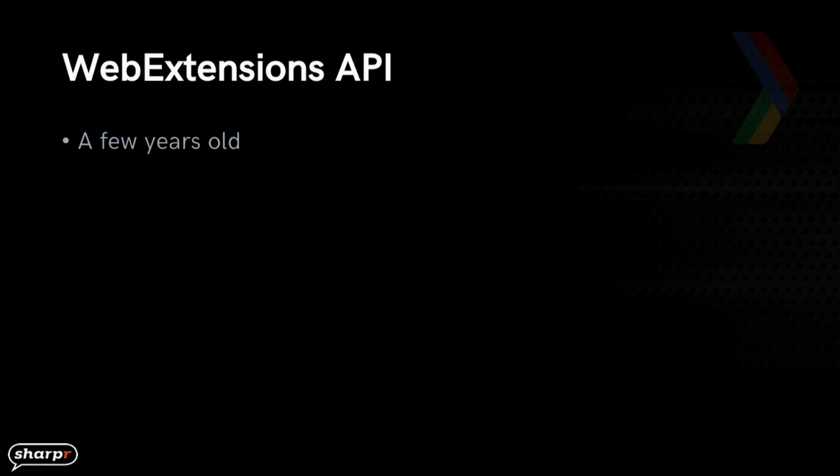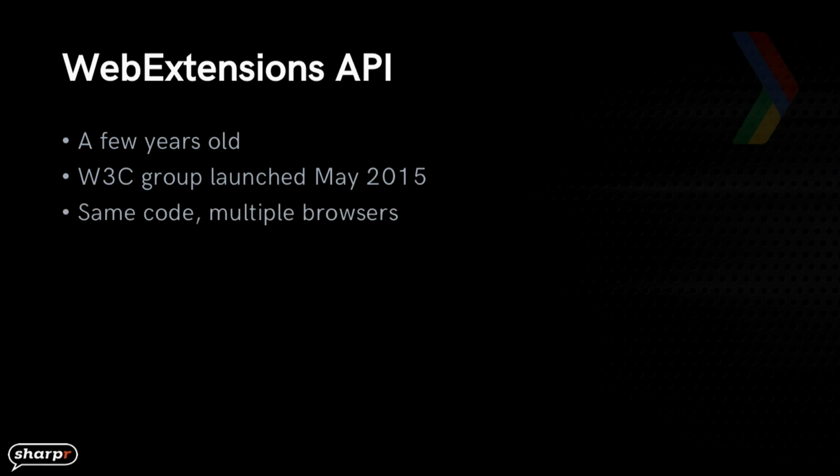So you may not have heard of the WebExtensions API because it's pretty new, and it actually came from a W3C group. Now, it's not a W3C standard, but it's a working group that has been around for about 4 years. And the goal of it is to have the same code for extensions run in multiple browsers, which is really cool because that's what we're all trying to get to with single page apps, and the new standards are bringing all the browsers to be very similar. So now with web extensions, you can also create extensions that work across browsers, which is fantastic.